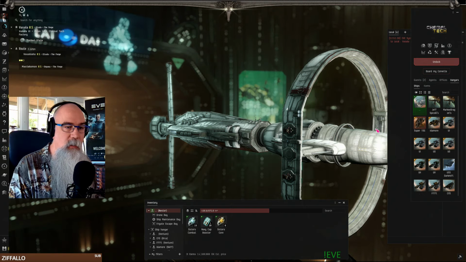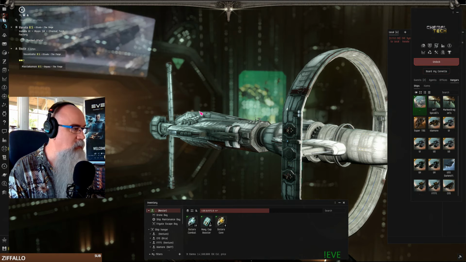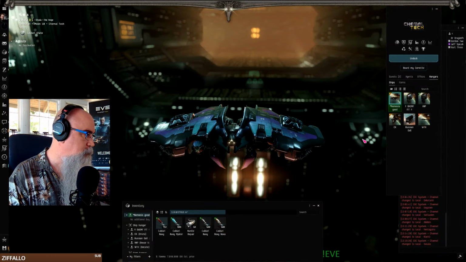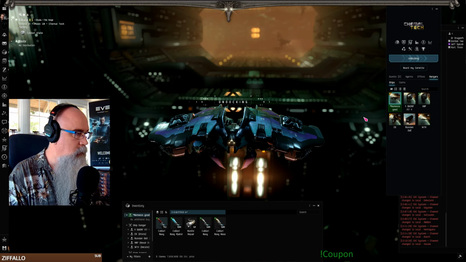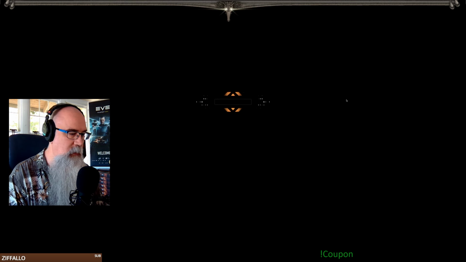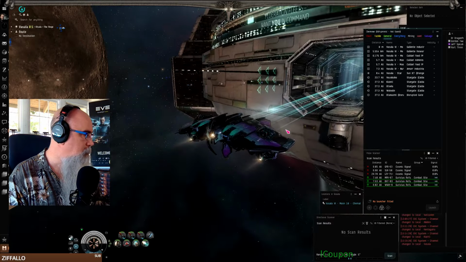Okay, we are going to go into this wormhole. Now, I think that this guy here, maybe I just go in with him and look around. I think that's what we'll do for the start and see what's in there. And then if I have to scan stuff down in there, we'll see.